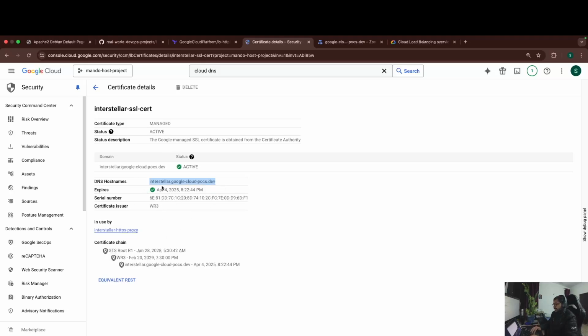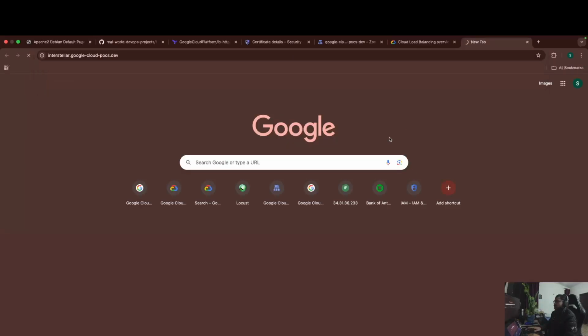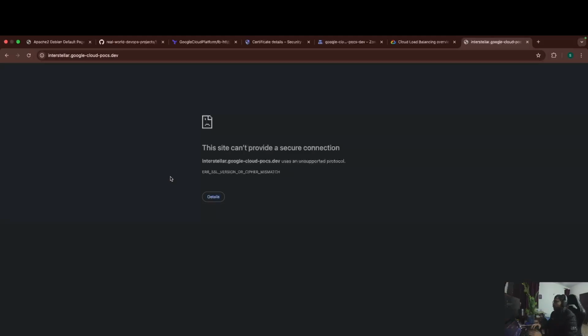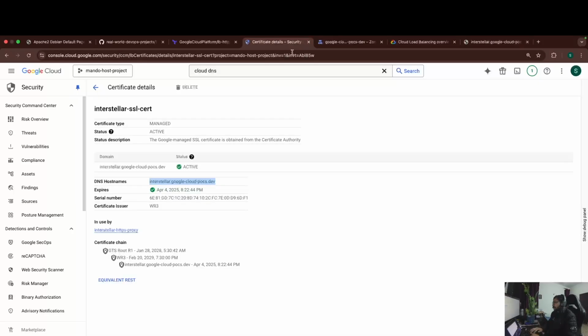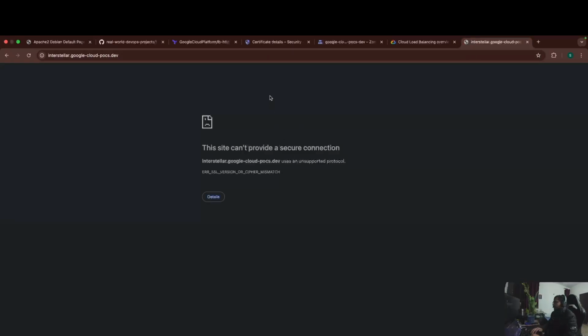Now let's go ahead and try to hit this website. You'll not be able to get the response as soon as this certificate is provisioned. It takes another 5 to 10 minutes for the certificate to propagate throughout the entire internet. So let's give this some time, again 5 minutes, but the certificate has provisioned successfully. That's good news. Now let's wait for another 5 minutes, and then we'll get back and refresh this page, and hopefully this should work.